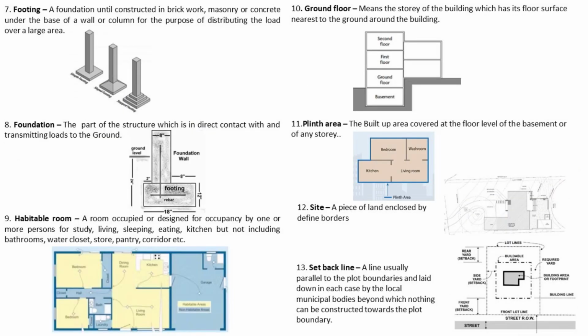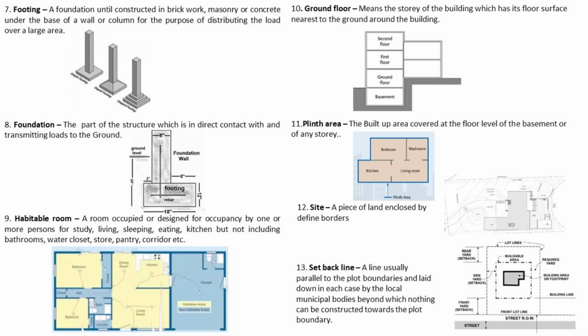Now talking about the footing: a foundation unit constructed in brickwork, masonry or concrete under the base of wall or column for the purpose of distributing the load over a large area. There are different types of footings that we will be discussing in a separate video. Then coming to the foundation: the part of the structure which is in direct contact with, and transmitting loads to, the ground. Okay. Then the habitable room.